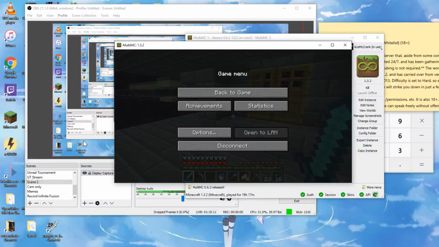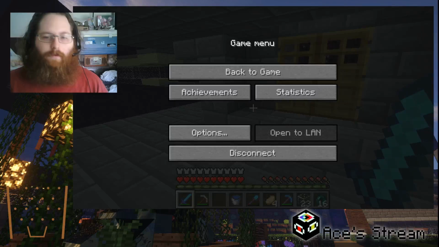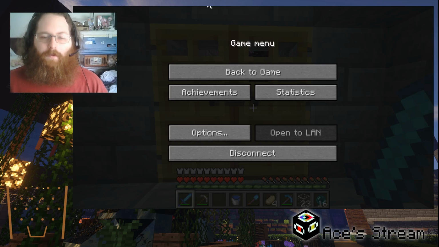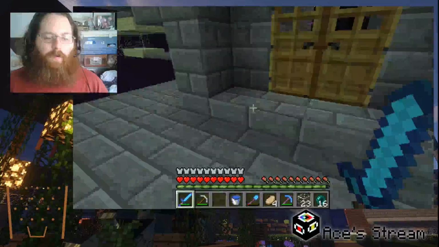Here we go. We're back in. Let's go ahead and go back into there. Alright, we're back in. Let me go ahead and go back. Make sure this is all properly set up so I can see everything that's going on. Alright, we're good.